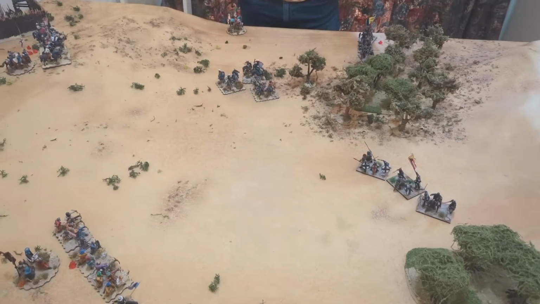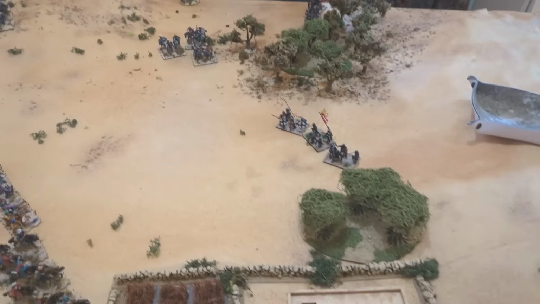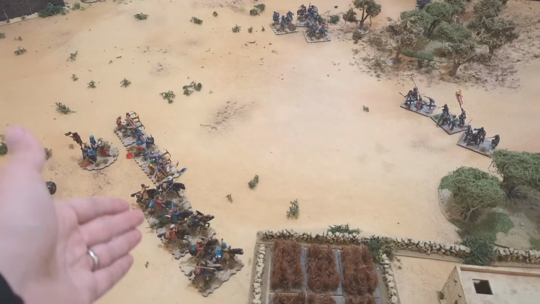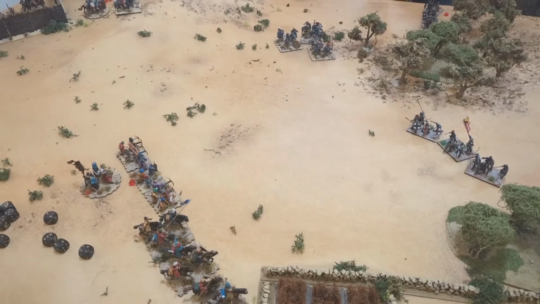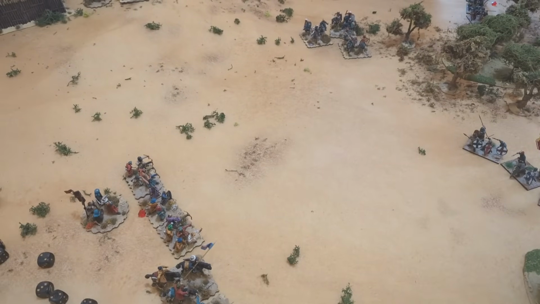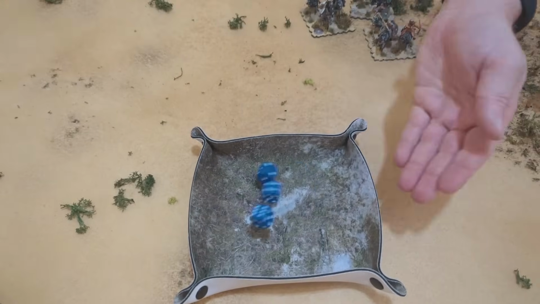What do you want to do? I guess it's just shooting, isn't it? The only thing I can do is the catapult. What do you want to target? You can target the light cavalry, or you can go for the archers. Go for the archers again. Okay, so they haven't moved, so it's going to be hitting on fives. All right, 3 dice hitting on fives.